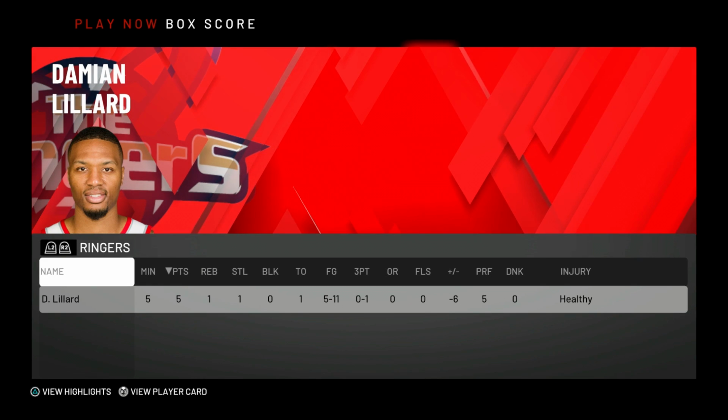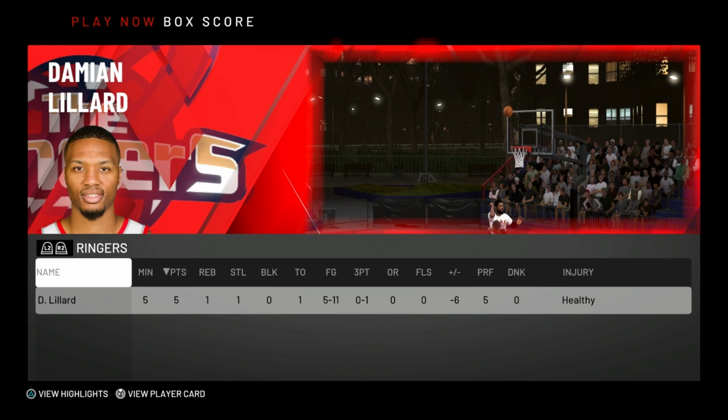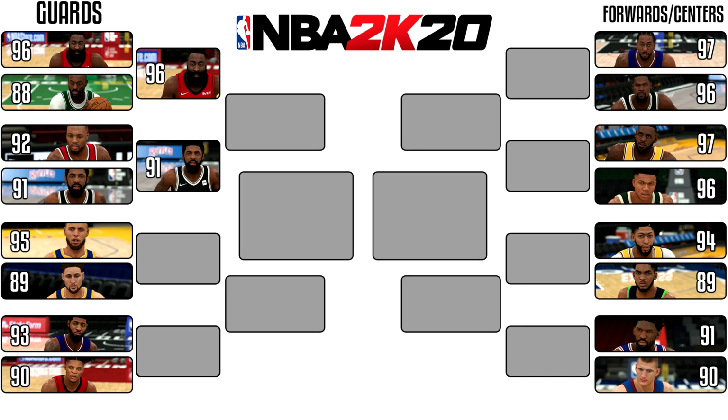Checking out the stats, Kyrie only missing 2 shots this game. He also had 7 rebounds and a steal, whereas Lillard actually shot 5 for 11. He only had 1 rebound. So up next, we got the 2 teammates facing off. 95 overall Stephen Curry versus 89 overall Klay Thompson.